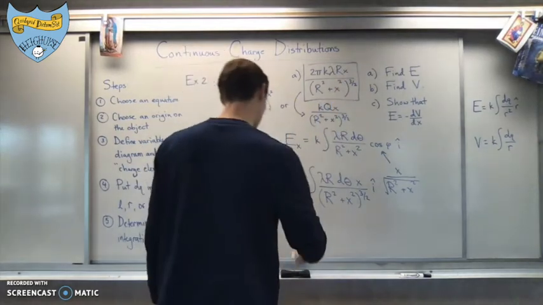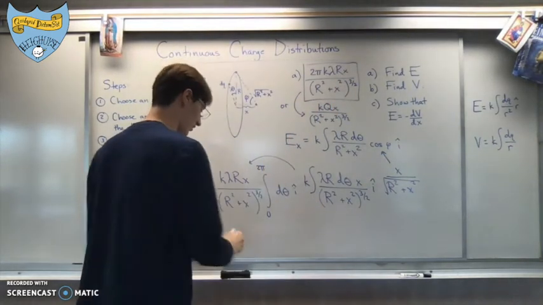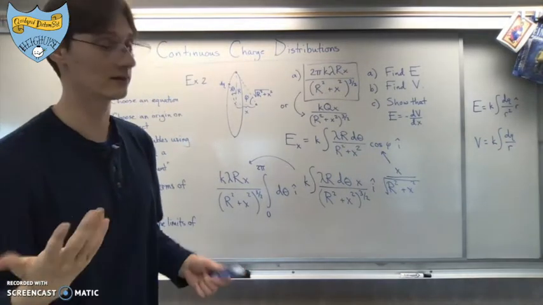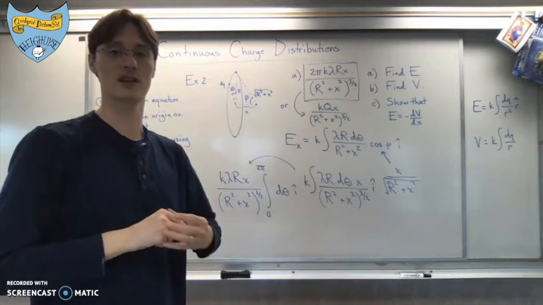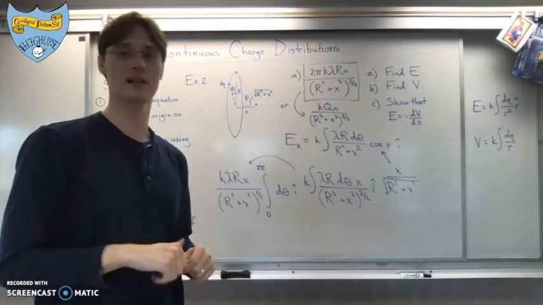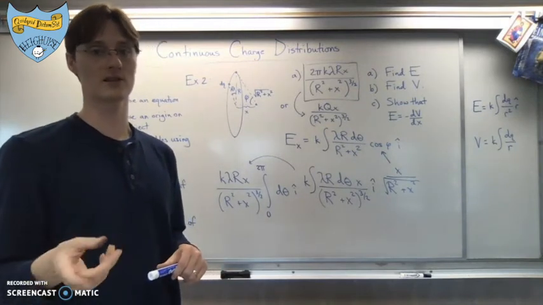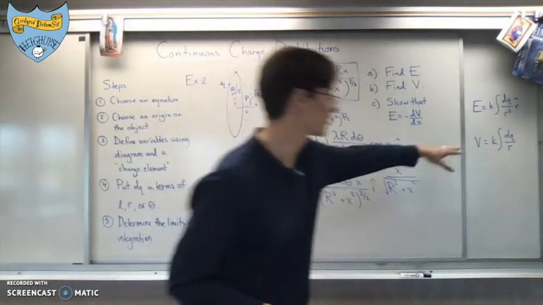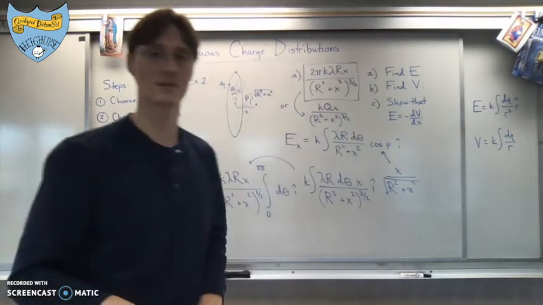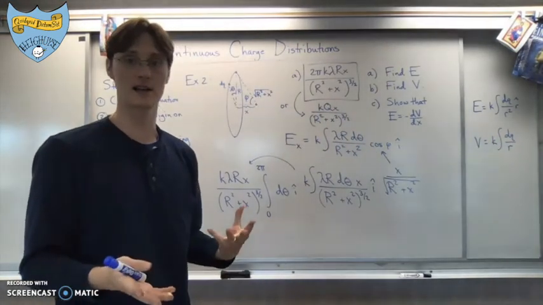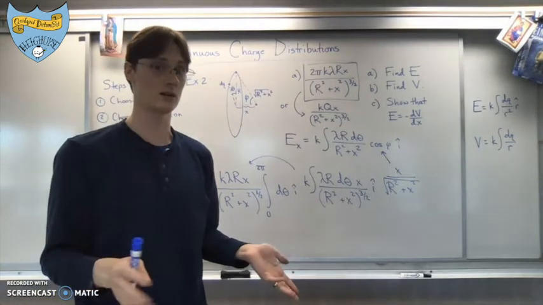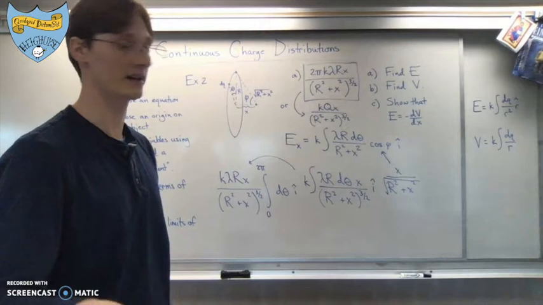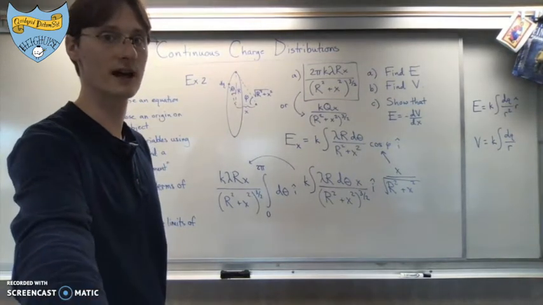Let's go ahead and do part B, find the electric potential. I will ask you to pause the video and again, as we've done before, see if you can set it all up and then resume the video when you think that you've got the answer. Remember, with potential, it's a scalar quantity. There's no r hat over there, so that means that you won't need to have a cosine or a sine of phi at all. Everything's just going to be in terms of distances. So pause and then resume once you think you've got it.